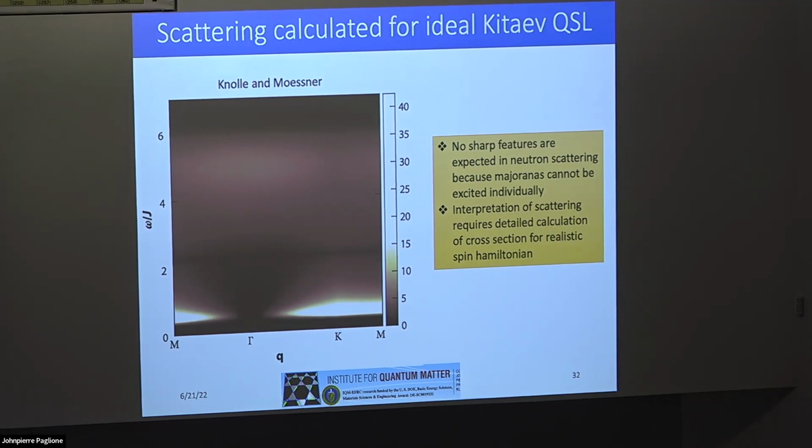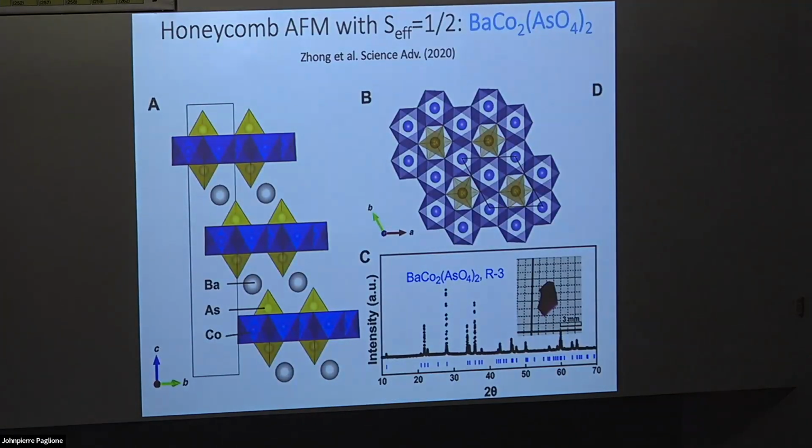So now I think I'm running a bit short and I'm running out of time. And so I would like to briefly show you this, but I won't go on for long. I just want to say that because of the complexities of the iridium materials, we thought let's look at cobalt instead, because cobalt actually can also form an effective anisotropic spin-half degree of freedom and may be able to form this kind of Kitaev state.